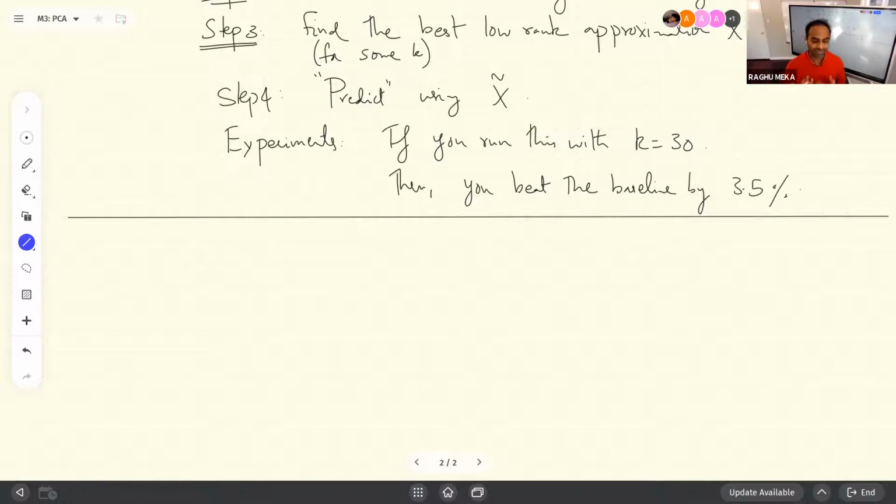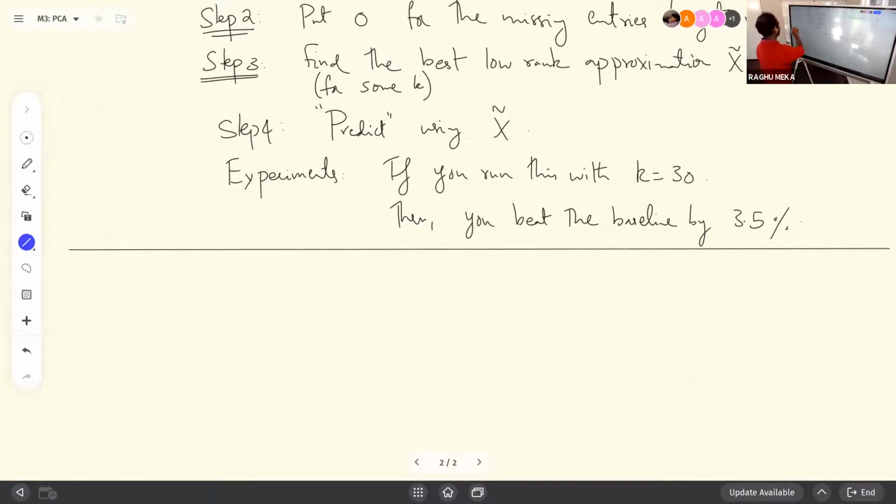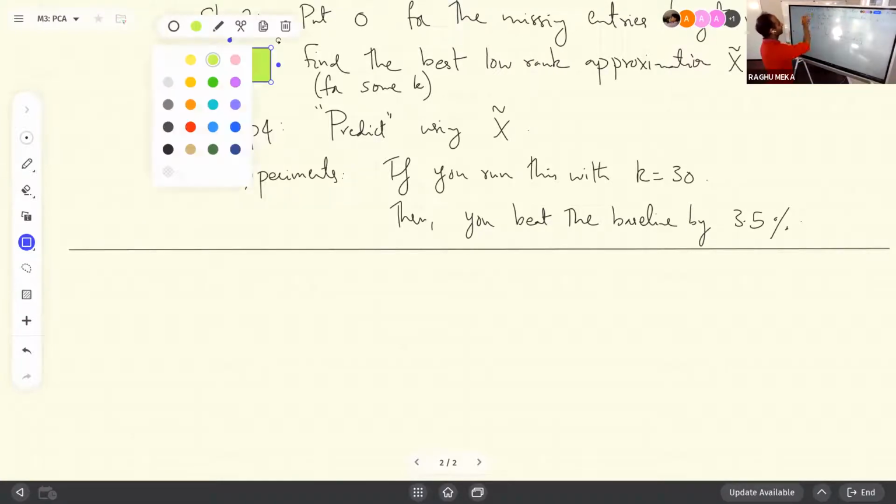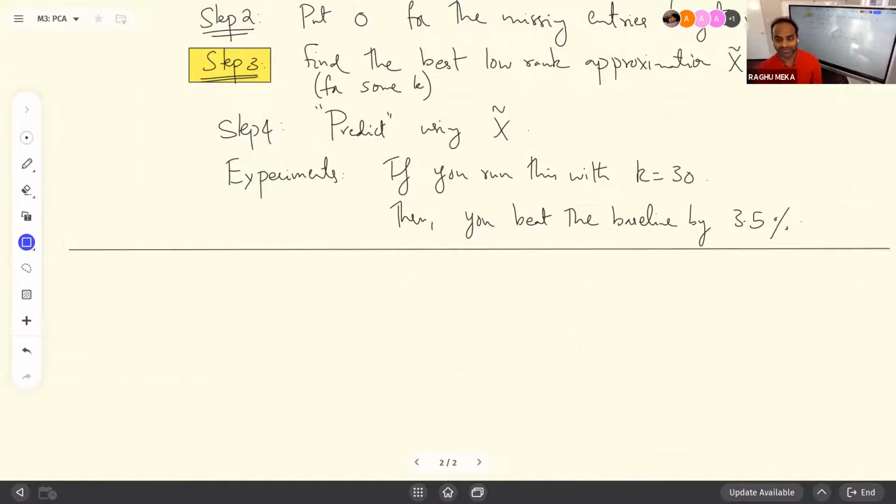Just as with the best fit subspace problem, we were optimizing over subspaces there, which is a very complicated thing to think about. And here we're doing the next step, which is optimizing over low rank matrices, right? How do I even parameterize the space of low rank matrices and then try to minimize the least squared error? It seems pretty complicated again. Fortunately, no one needed to do this step 3, right? There was this magical step 3 here which said, okay, find the best low rank approximation.